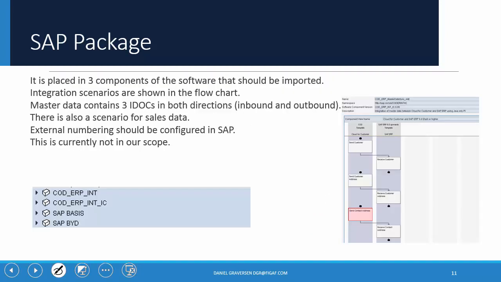So next topic, the SAP standard packages. Whenever you buy this, there's some standard packages for Cloud for Customer that contains, for the master data, two scenarios, one for the messages coming from SAP to the cloud system, and the other one from the cloud system to the SAP system. Here we have the from, I guess it's from the Cloud for C4C system to the SAP backend system.